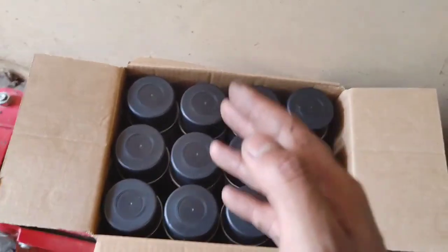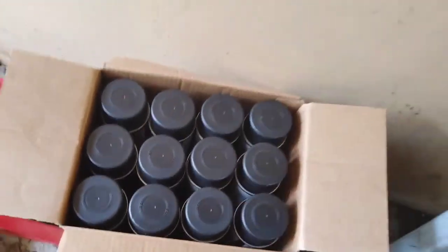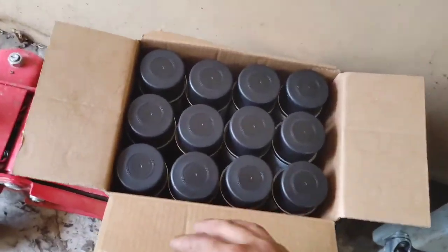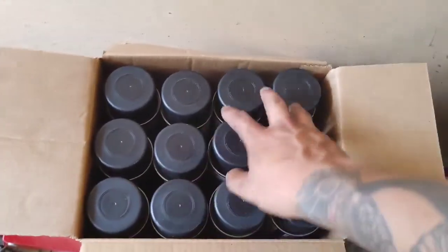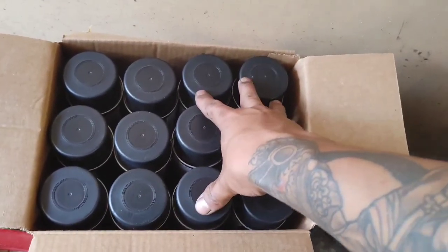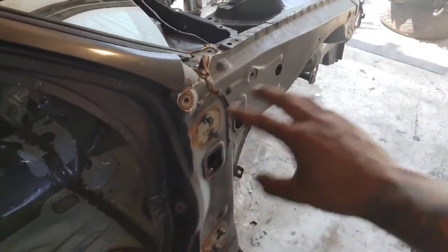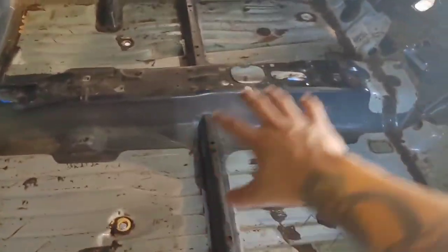All right, so the way we're going to do this, Trim Black, I got this on Amazon. You should have seen the part number in the last clip, but 6 cans for Tonka. I got this extra 6 cans. Will you be using these 6 on Coopty, these 6 on Tonka? The way we're going to do it is 1 can for a whole wheel well. We got 4 wheel wells, that's 4 cans. Gonna split this in half. 1 can for the front, 1 can for the back, and then that's it.